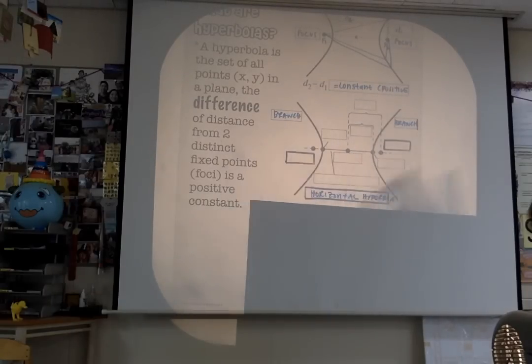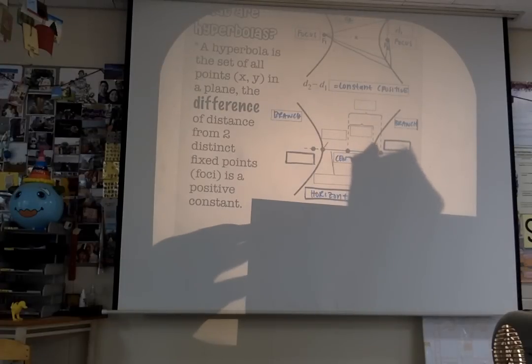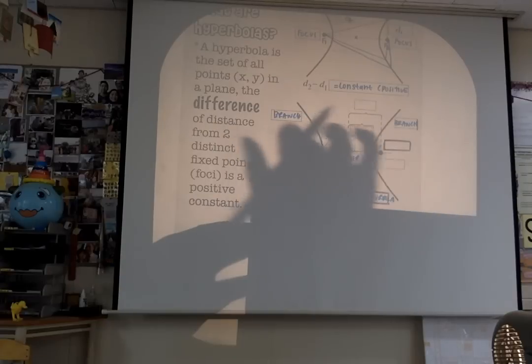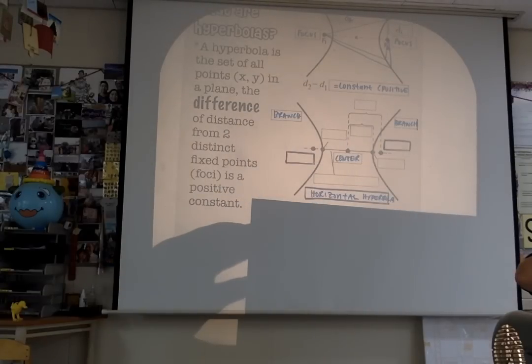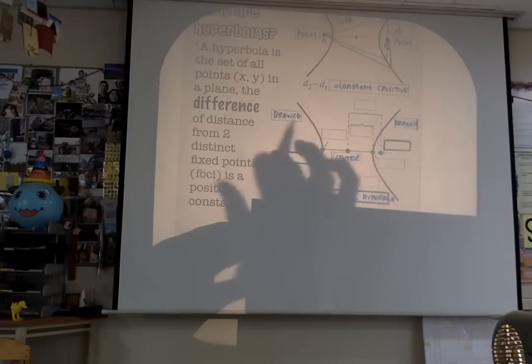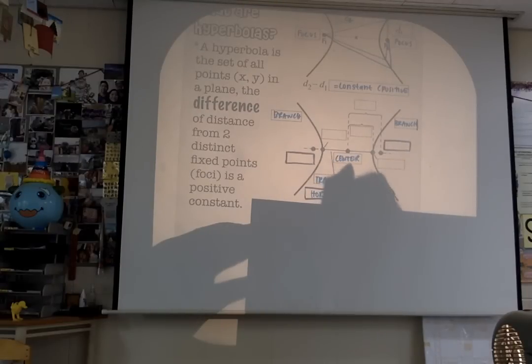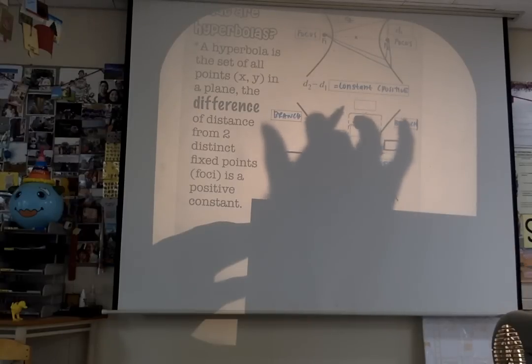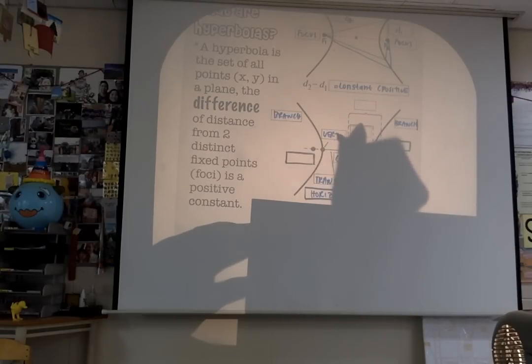Let's try to guess all the parts. I'm sure you guessed that this guy is the center. Now, the axis that connects the horizontal branches is called the transverse axis. Let's write that here. This is a new word. You can write this as a side note: it connects the vertices. This is not much different than an ellipse, because in an ellipse we also had a center and vertices. This guy is a vertex.